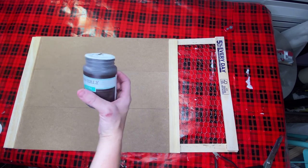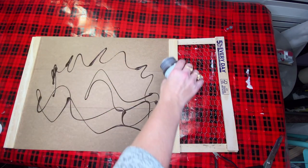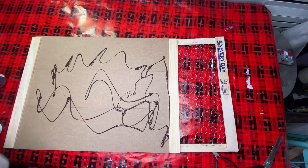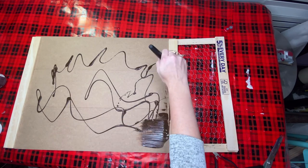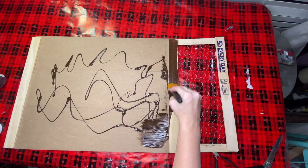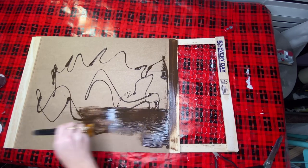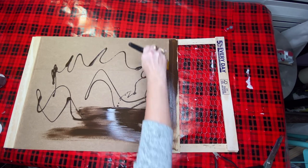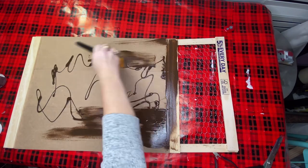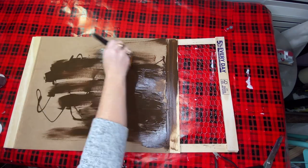I got my antique Waverly chalk paint and this is what I decided to paint the sign with. I thought I'd get brave and put it on without wiping it off - just use it as a paint. It's the first time I've used the antique wax that way, because usually you put it on and wipe it off. I actually liked it this way - it gave it a beautiful color. I was out of my truffle which is what I really wanted, but this worked just as well. I gave everything a good coat with my antique wax.